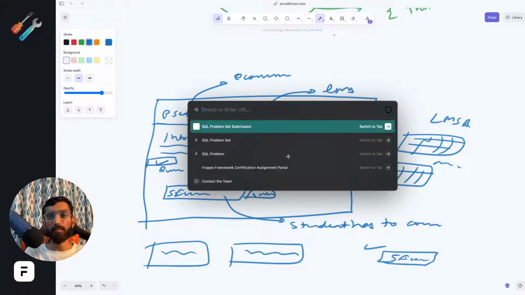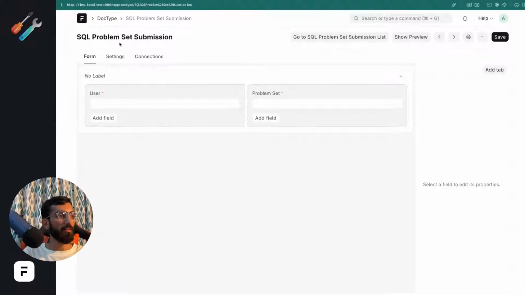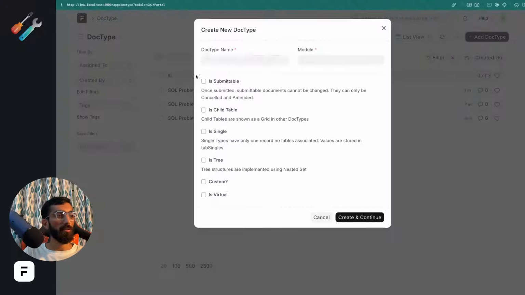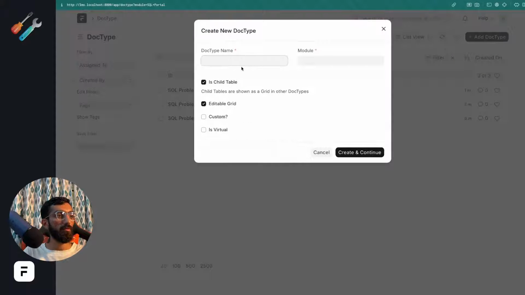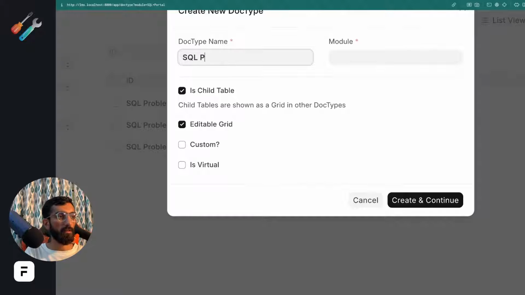Okay. Sometimes you have to rethink stuff. That is fine. So I will have to create a child table now. So I will call it SQL problem set problem.